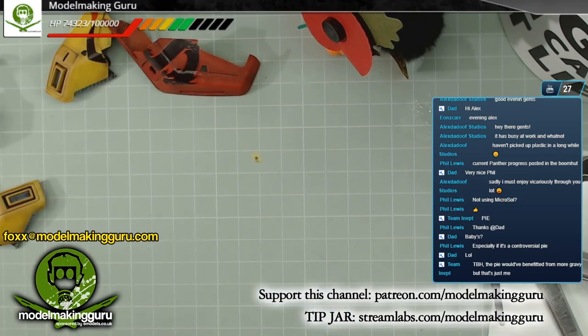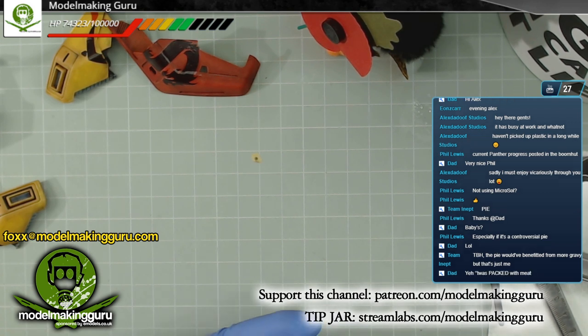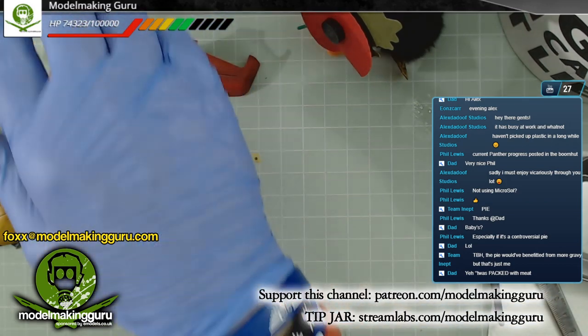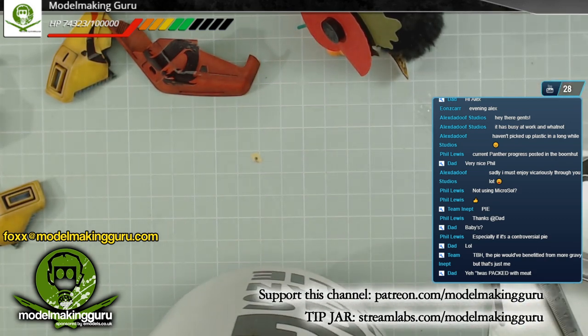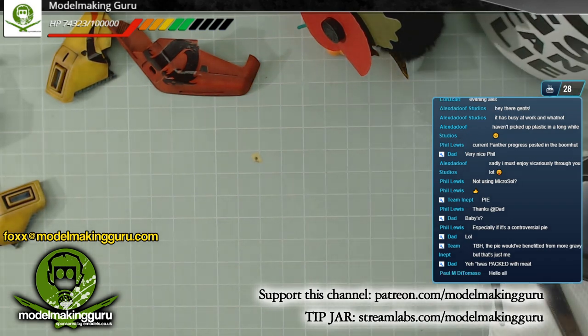Current Panther Progress, a jump chat. Current Panther Progress posted in the Boom Hut, says Phil Lewis. Cool. Pie, says Paul at Team Inept. Thanks, Dad, says Phil Lewis. Babies, says Dad. No, we don't want to know about babies and stuff, because that's a different kind of making that we've all got our own bookmarks for in that folder marked accounts. Or not porn, if you're honest. Let's have a look. Paul says, to be honest, the pie would have benefited from more gravy, but that's just me. It may have had on the dish. And Dad says, yeah, it was packed with meat. It was a very nice looking pie.